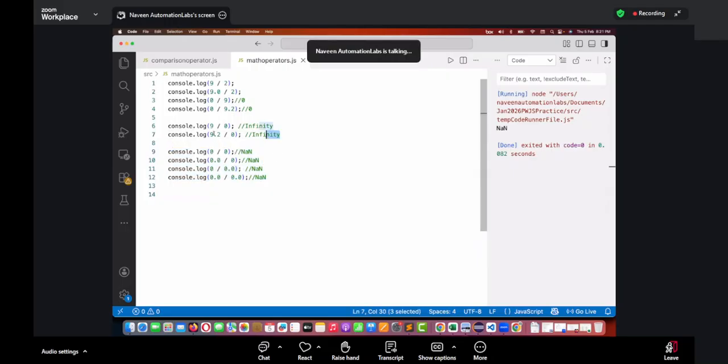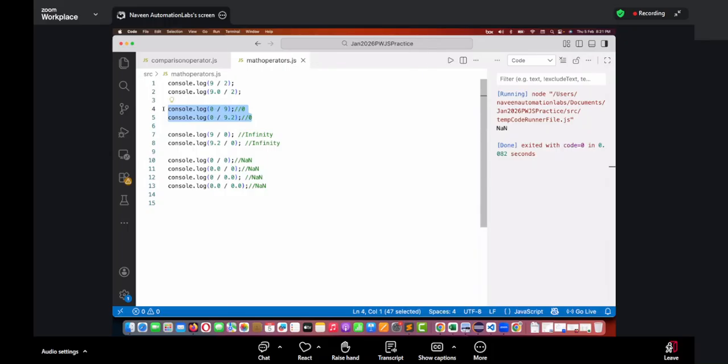For any number other than 0 divided by 0, it gives infinity. And 0 divided by any number gives 0. And a normal division like 9 divided by 2 gives 4.5.